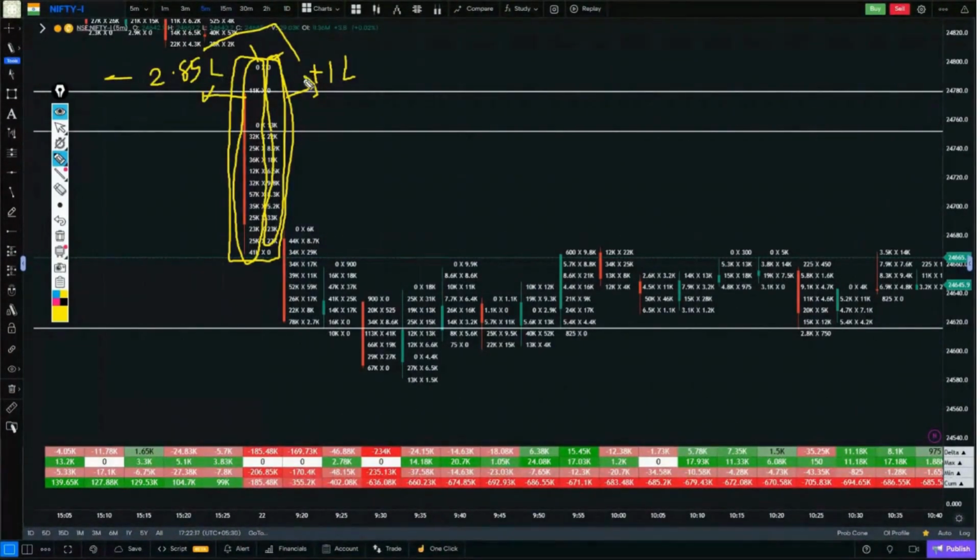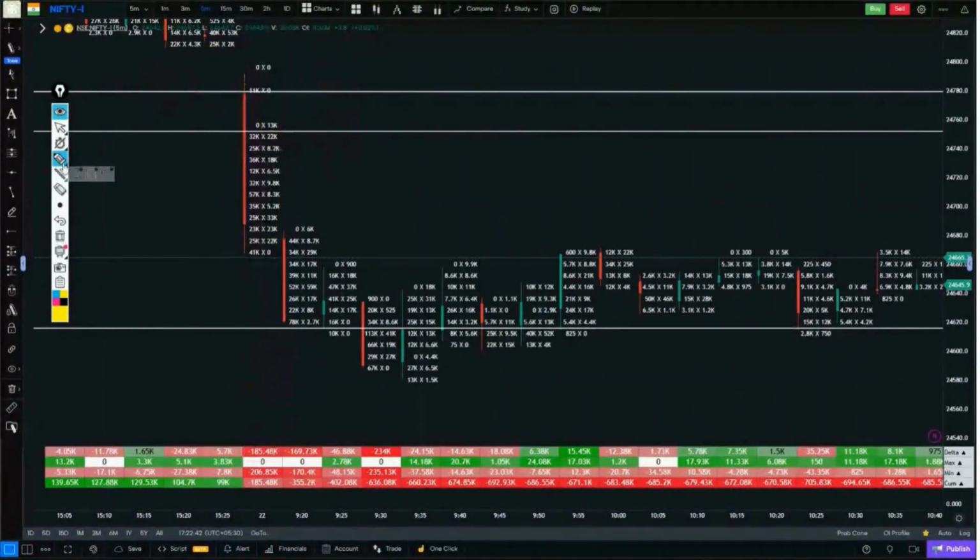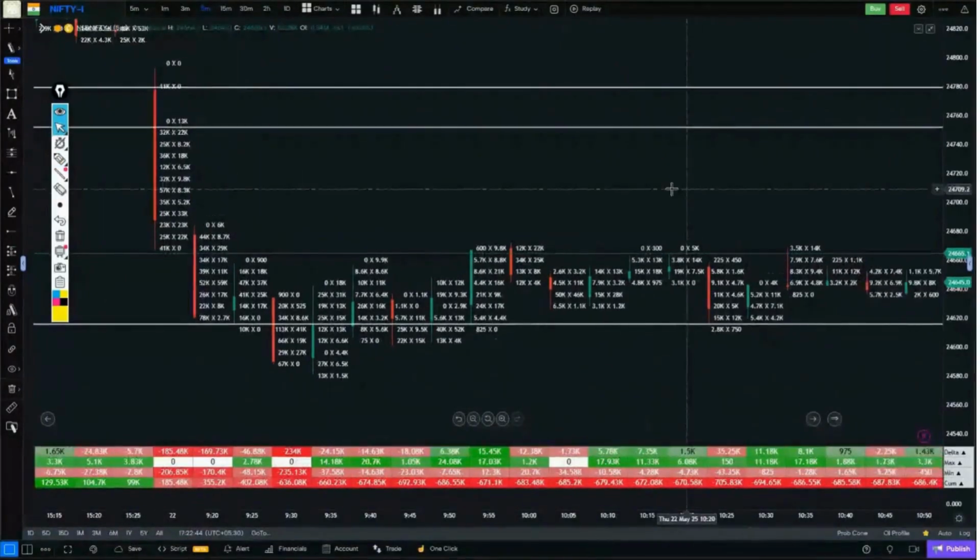1,85,000, and on which side is the difference? Meaning, who is more? Sellers are more, so the same delta value is shown to us here. 1,85,000 means you just add 3 zeros. It's simple, and it's on the negative side. It means sellers are more, and whenever sellers are more, we call that delta a negative delta. Simply put, if sellers are more, it's a negative delta. So this is a negative delta.